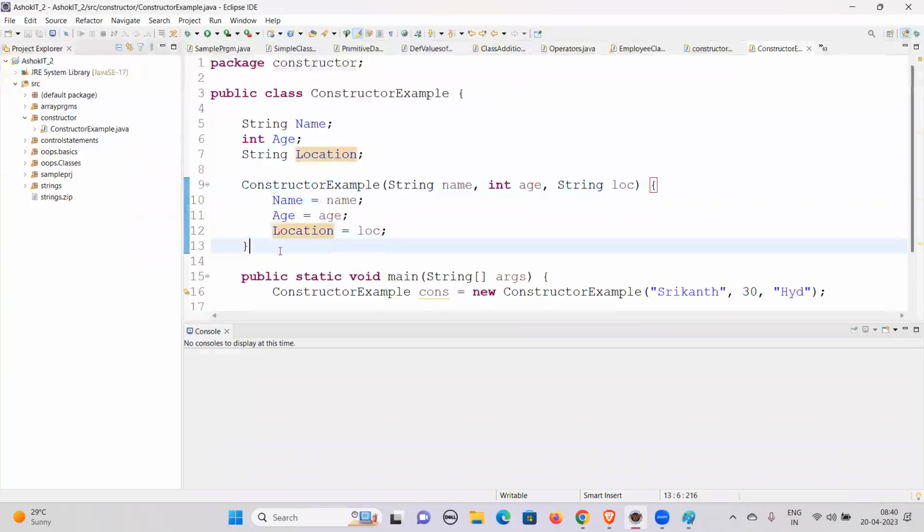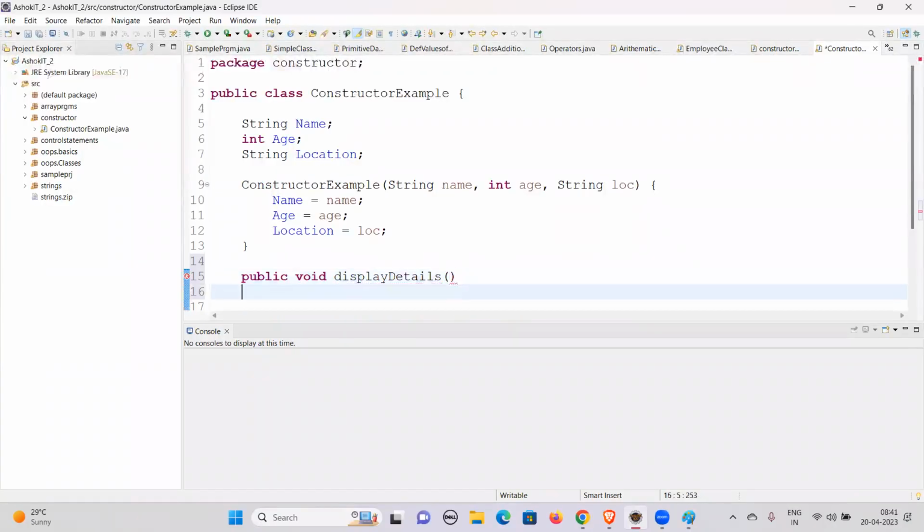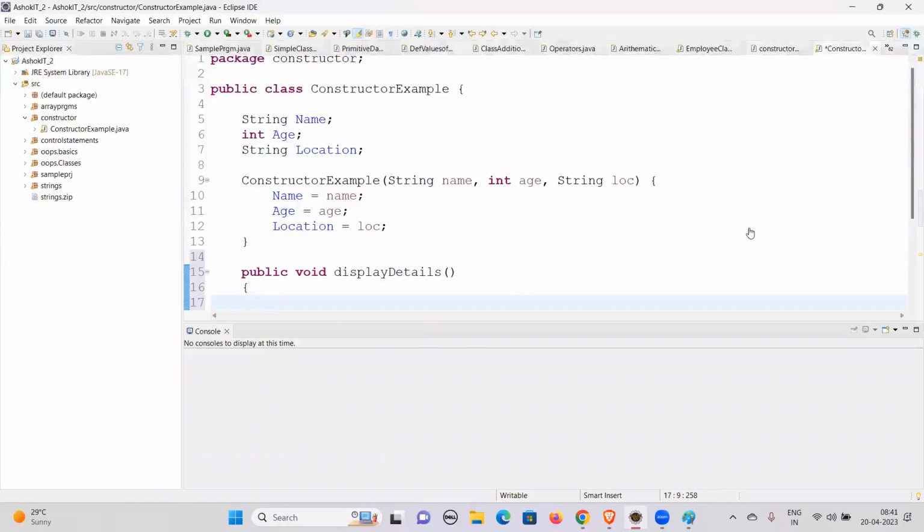Now I'm creating a method, public void display details. Let me put this console, I'll undock it.